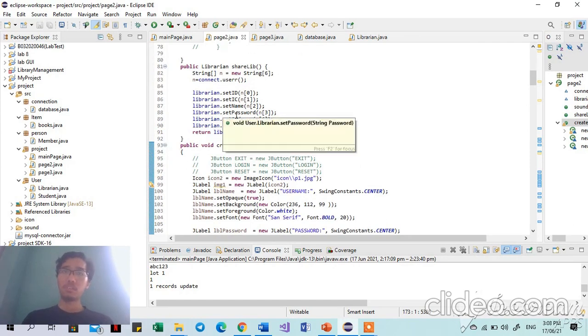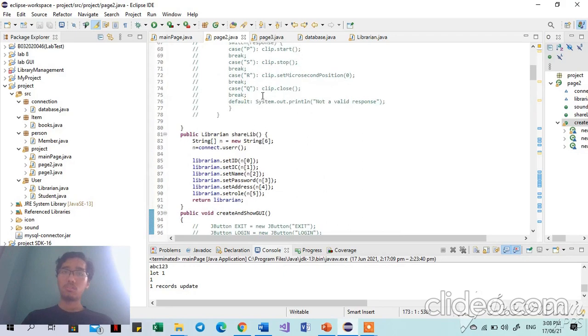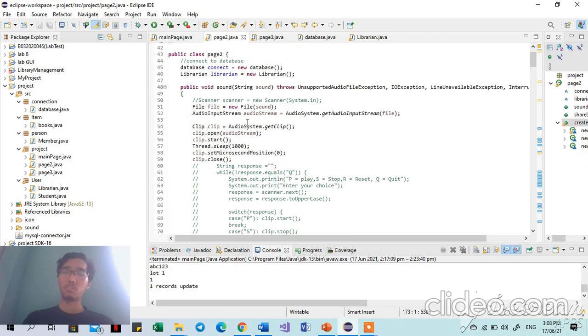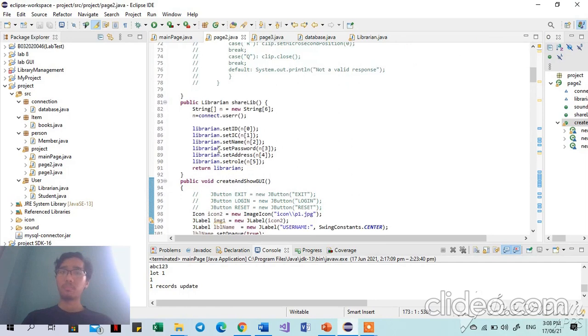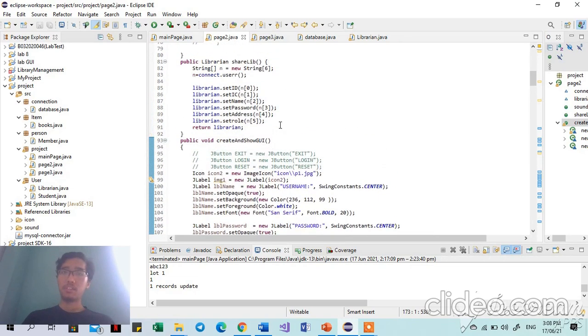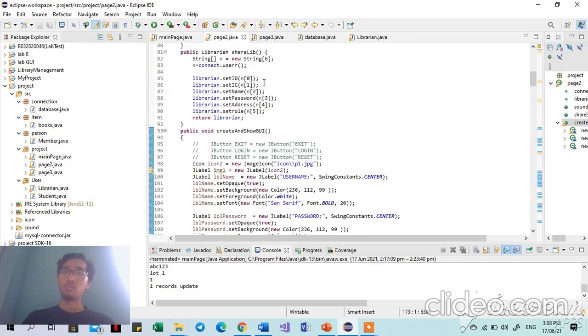As we go to the system, there are sounds when we pop up the message. This is the function that we want to send the librarian information: when we enter the username and the password correctly, we call the function to send to the librarian.